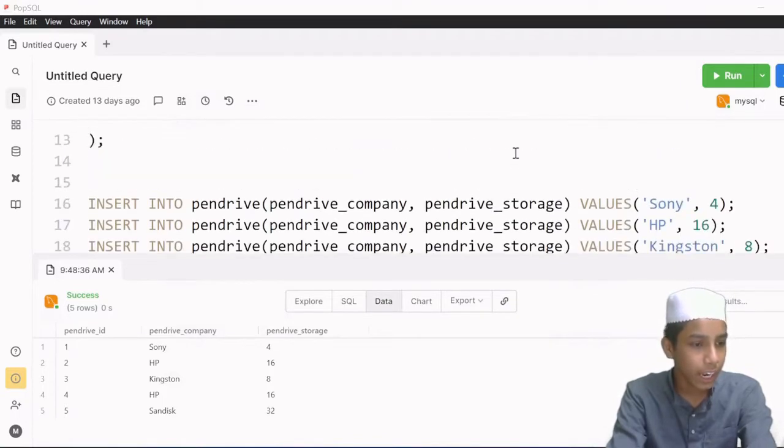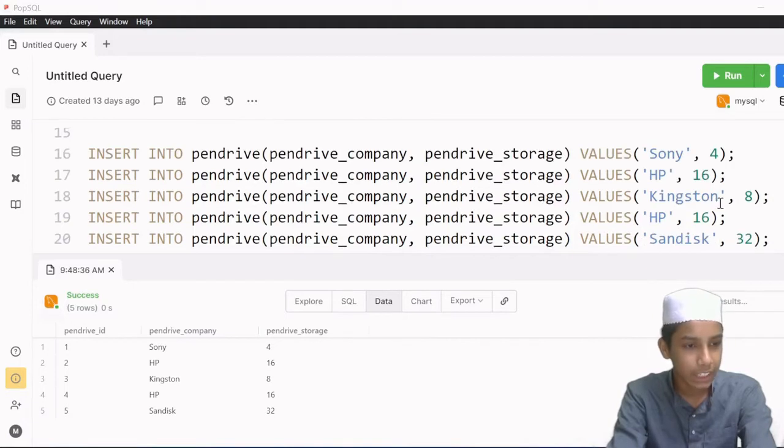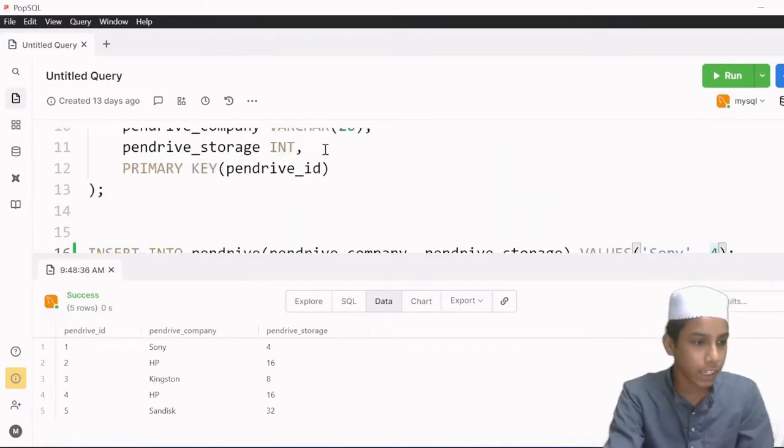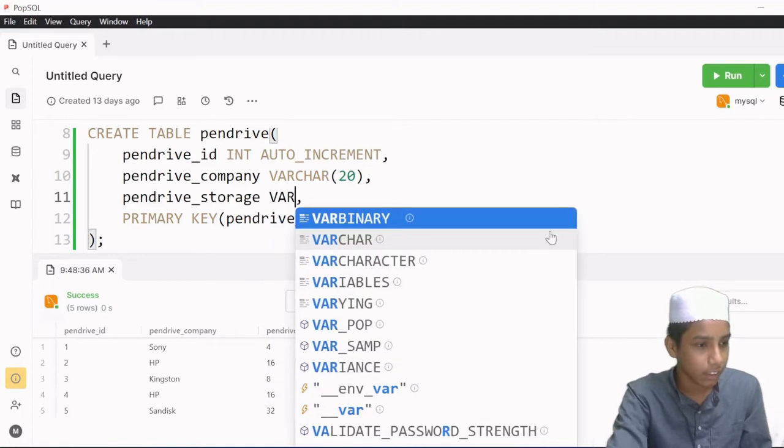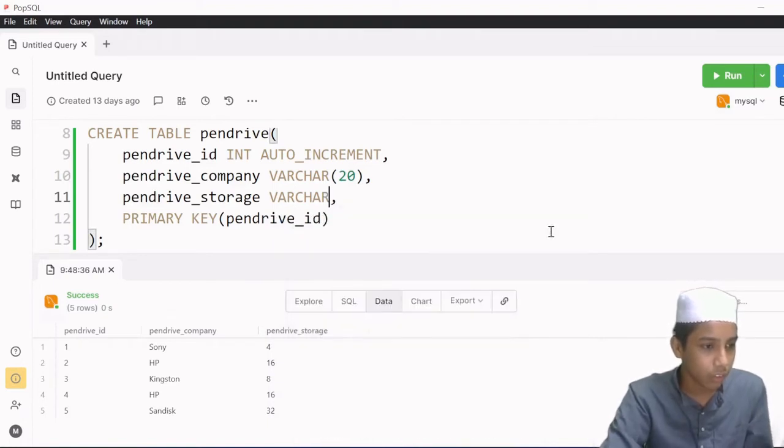Here I have written insert into pen drive company, as we have done in the last video. After that we have the storages. For that I am going to give the names of the customers who have bought them. Instead of int we are going to use characters, so I will be using varchar.